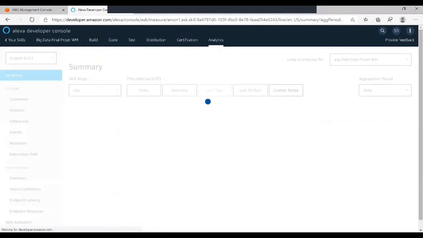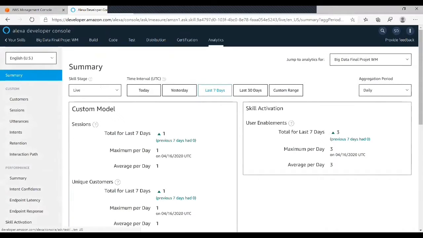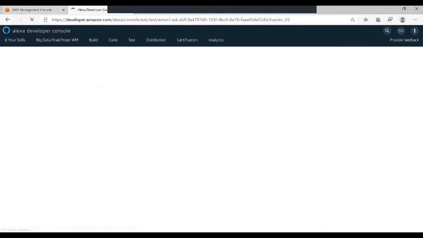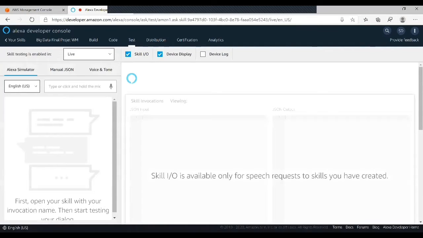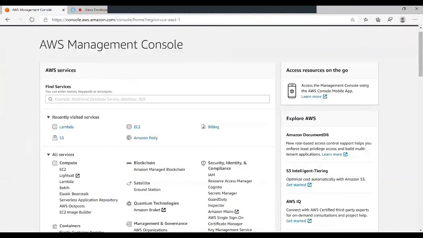So using AWS, we wanted to go about trying to create our own skill and application that we can use for our business problem. And there's a lot of things that go into making a skill like this, like Lambda. We had to use functions like Lambda, S3, and Amazon Polly, and a few others. And Shiva is going to get into the functions and how you set up the code and how you test the code and get it running.